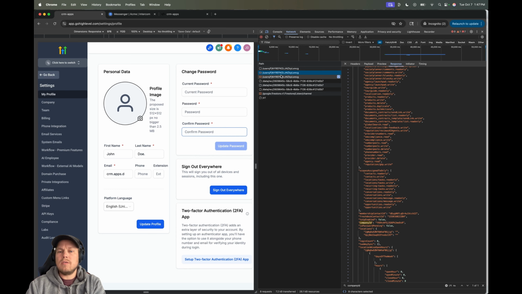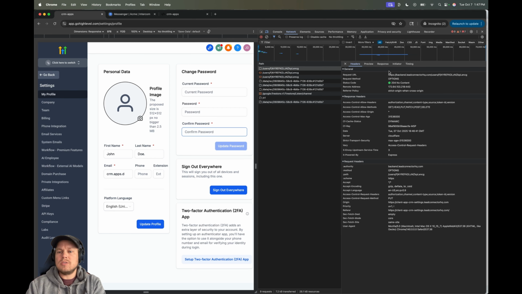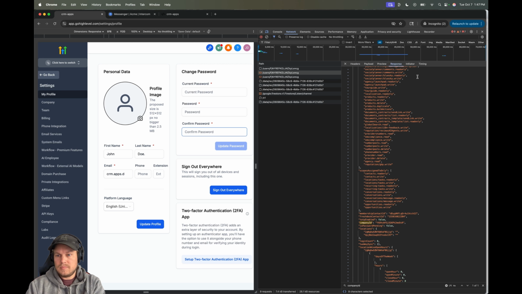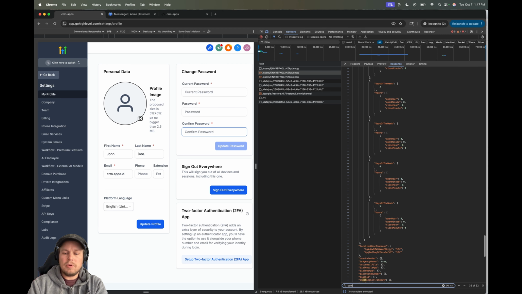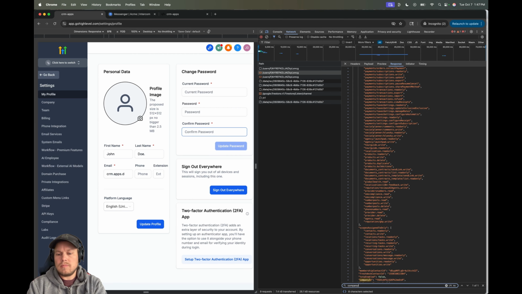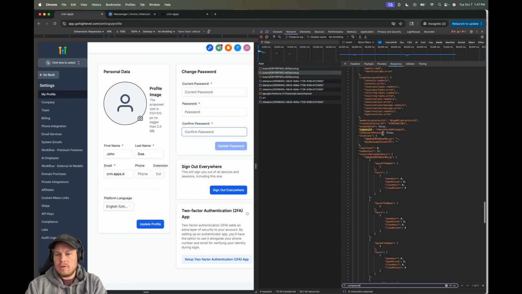I clicked update profile. The first request was an option, so you're not gonna get anything out of that. You're gonna click the next call, which is a put here. You're gonna go to the response. You're gonna hit Command F or Control F. Type in company. This is just the data coming back from Go High Level. And you're gonna click company ID. And you're gonna come down here, and you see how it found it. This search. And there it is. There's the company ID. That is what we needed.